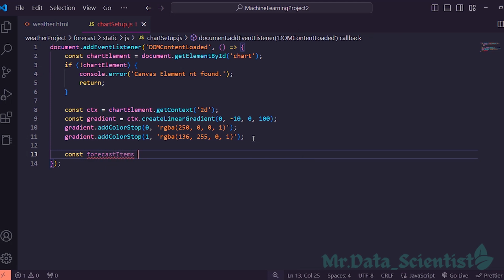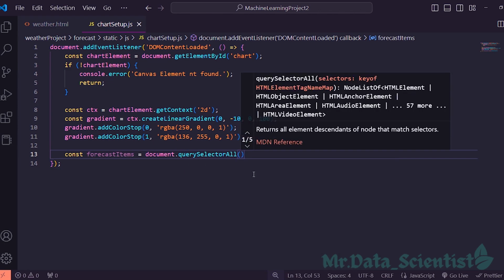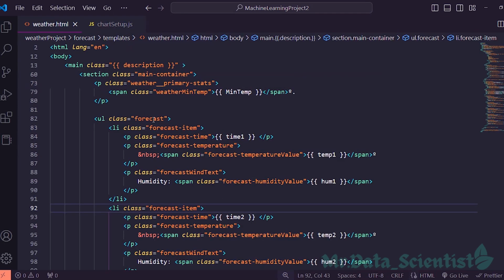We now need to collect the temperature and time data to display on the chart. We do this by selecting all elements with the class .forecast-item.